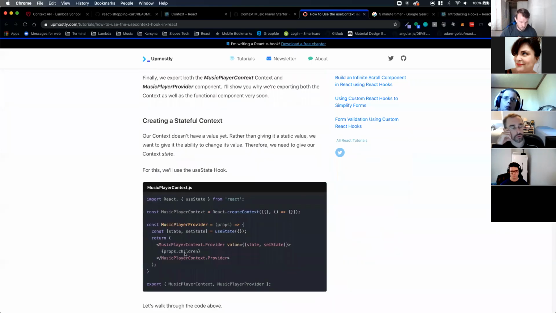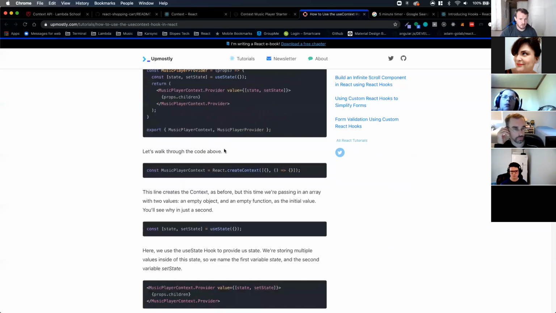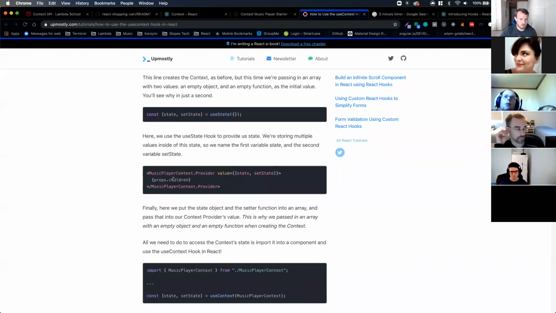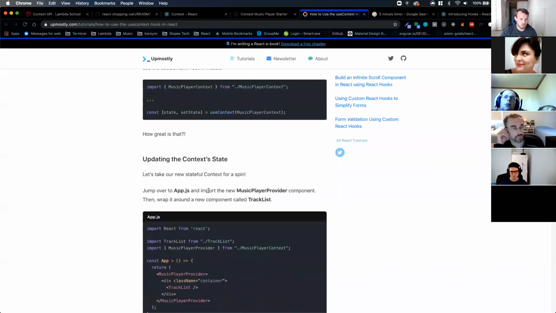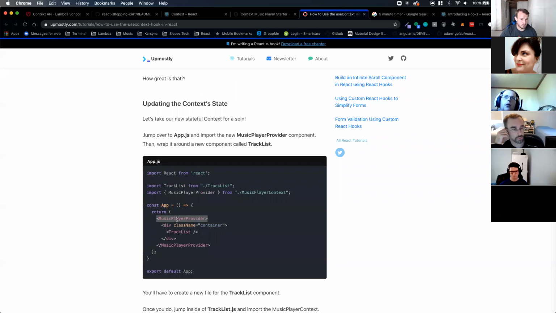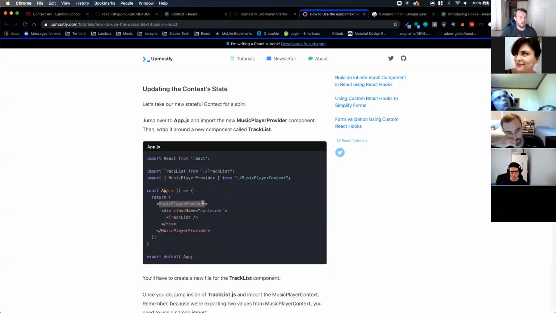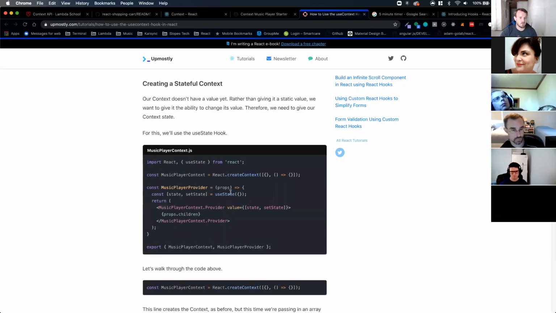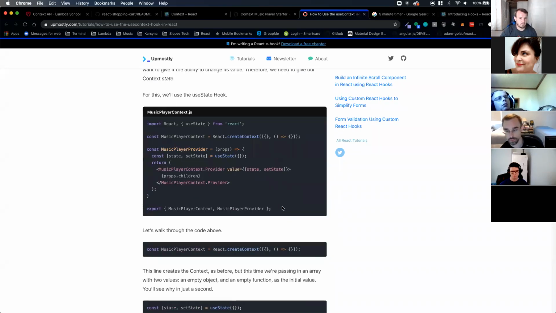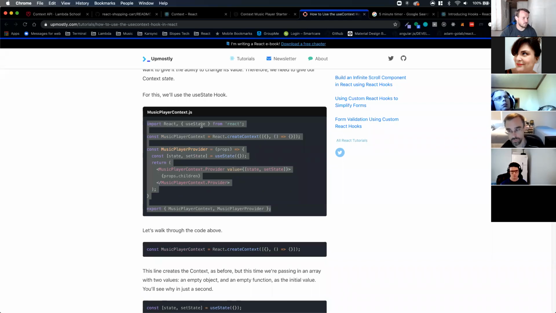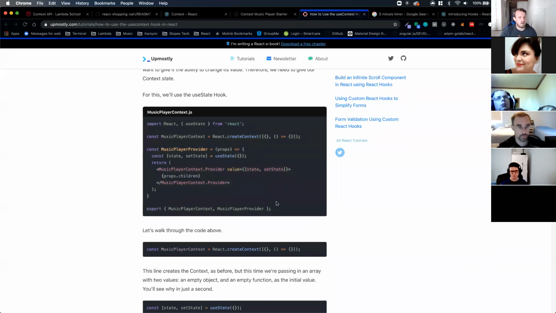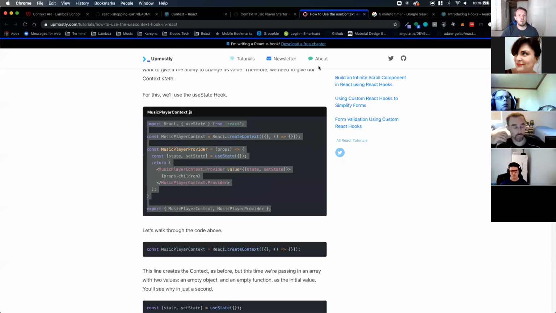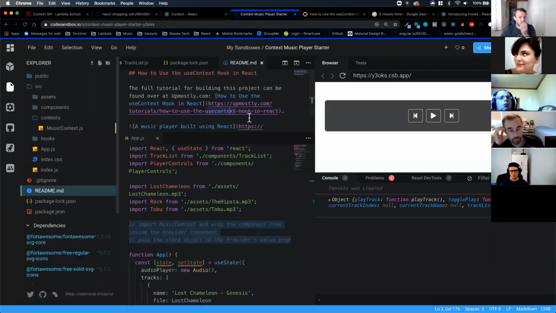And then you wrap your provider component right here, music player provider. And yeah, that is the other way you can create this context file. So just a heads up on that, we're going to do it a little bit differently than this tutorial, but there is a different way that you could do it if you'd like.